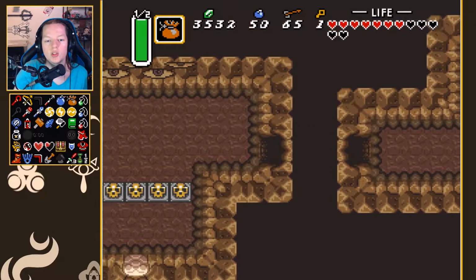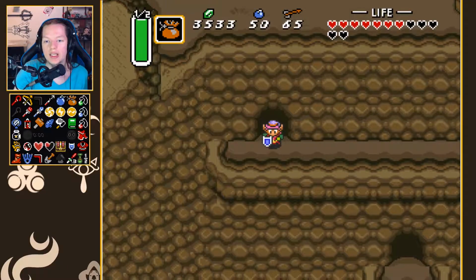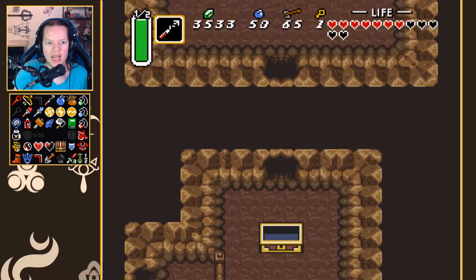Not sure where to go. Okay, come on. Or did I get a big chest the other time? I think I might have, actually. And I didn't get anything. So we don't get anything then. Tough luck. Yeah, it's gone. Damn it. I forgot I took it.